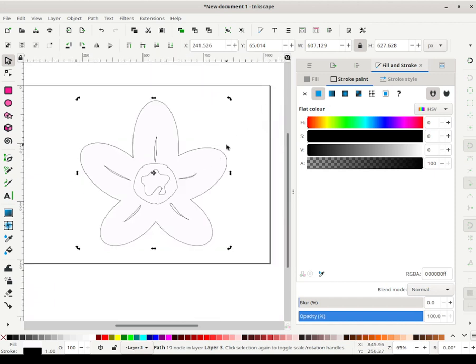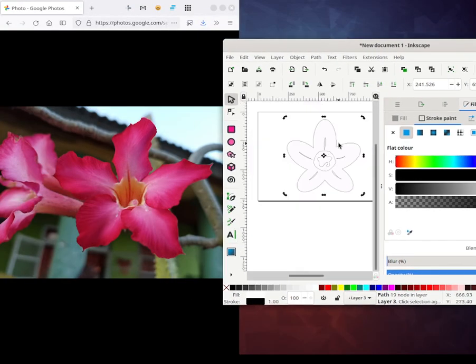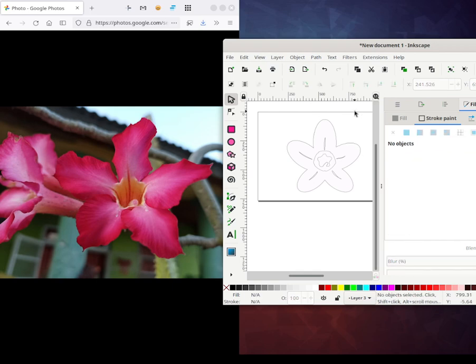Now of course I did not try to do the exact flower that we saw in the picture. I just basically tried to create something roughly like it using the same principles that we would have used in creating those faces that we did. And as you can see, it's relatively close. It's obviously not the same exact thing, but we have a rough idea that this is a desert rose, obviously. So that's how you would do it.